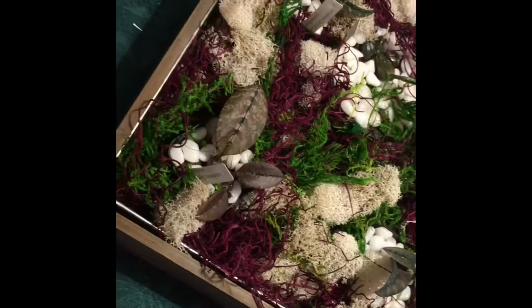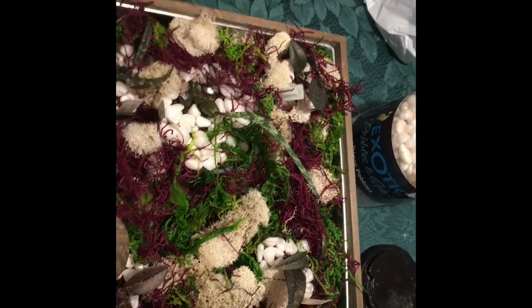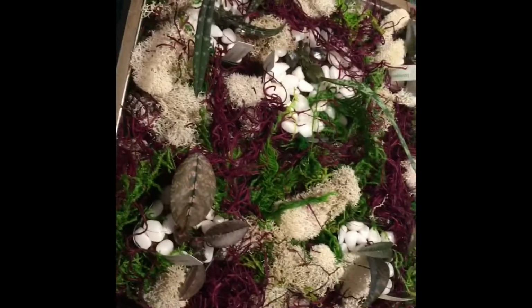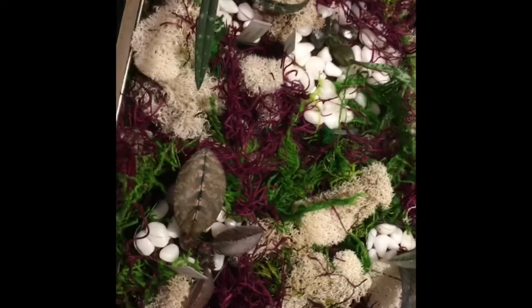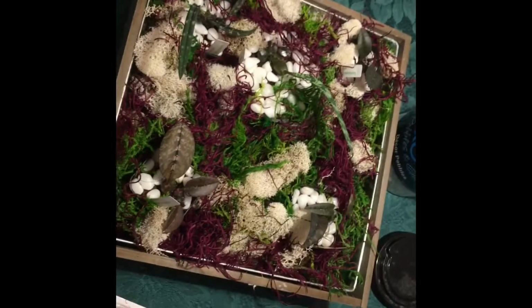They're going to be in my north window, which is in a previous video where I've showed my north window and how it's set up. There's all these wire shelves, and so it's going to be on the lower area. These aren't super high light orchids, so I think they're going to be okay here.